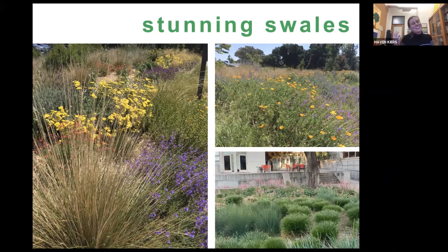Well, part of our reality is that we live in a climate where you may need supplemental irrigation for most of our plants. And it's a garden, and I understand we want to get to a point where we don't necessarily need it. I think we're all trying to get to that. But if we're trying to capture stormwater and we want our plants to look good, and we want our gardens to function as more than just capturing stormwater, then using a little bit of irrigation I don't think is such a horrible thing. If we're using drip, if we're trying to minimize it.